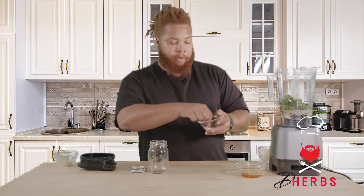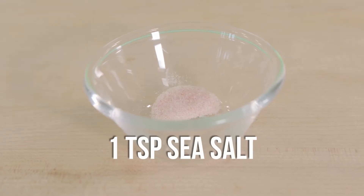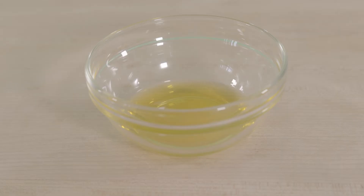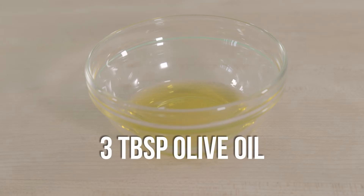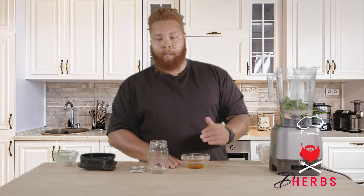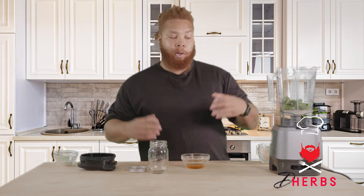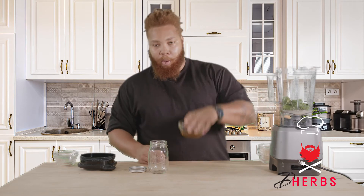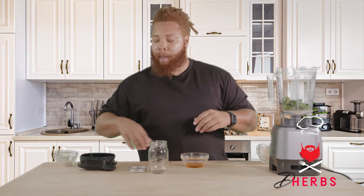To season this, we have a teaspoon of some pink Himalayan salt. And lastly, some oil. With all salad dressings, you want to add the oil last and you want to add it slowly. This is what's going to help increase the volume. As more air spins around and is incorporated into your dressing or your sauce, it's going to what we call bloom — which is to grow. And the fat of the oil is going to help that build.